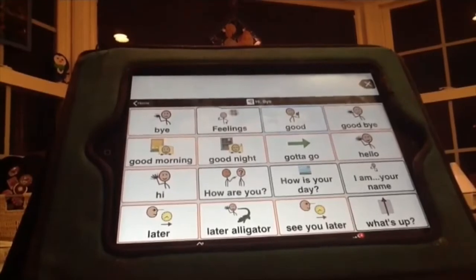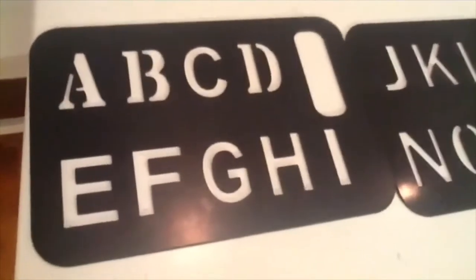So the second way of communication that Ben has is RPM. So RPM is a bunch of different boards with letters and numbers on them, and Ben will point to the inside of a letter, and sometimes he'll trace it out, and then he'll move on to the next letter, spelling words and sentences. So he's not very fluent right now, but people often get fluent enough that they can write paragraphs, essays. People have even written stories, movies with RPM, so I find that really fascinating.